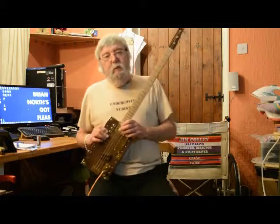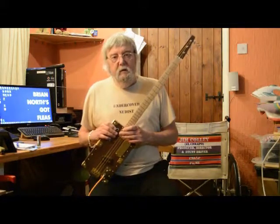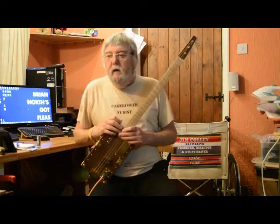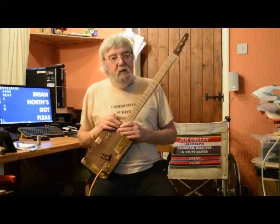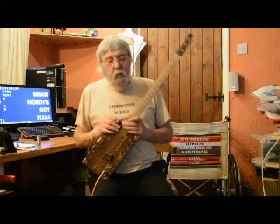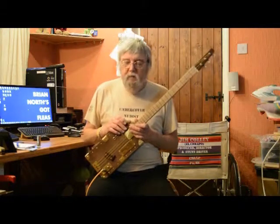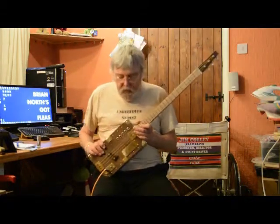I'll start off by explaining that my personal taste is I prefer silver to gold. I'll prove it by wearing my best bit of bling. And I prefer chrome and polished alloy to brass. I prefer white metals to yellow metals, in other words. But having said that, I do quite like to see a nice bit of polished brass now and again. It's got a nice sort of oldie worldie look to it.